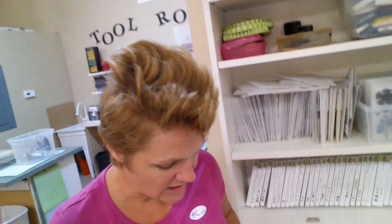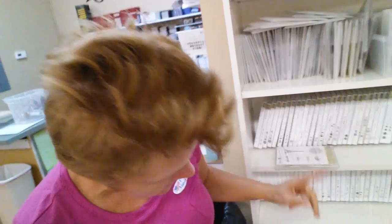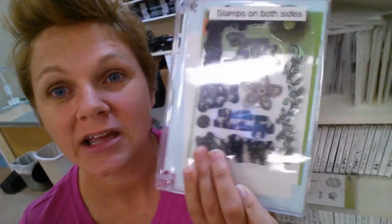Okay, so one of the first spots of all of her stamps is this spot I want to show you. These are just ideas for ways of storing them, and they're based upon two companies. This is close to my heart, and this is Stampin' Up. So Stampin' Up went with the clear clings a while back, and what's nice is you have the picture on the outside, then on the inside they store, and you can buy these just plain. And what there really are is DVD boxes. So in the DVD box, I have to show you, as long as you have the acrylic, you're able to hold them.